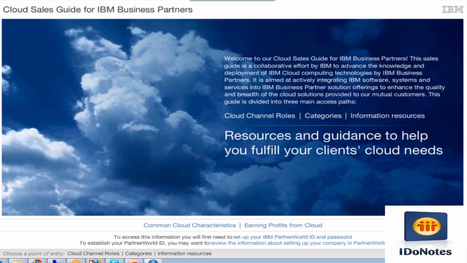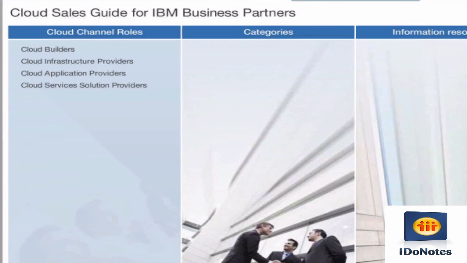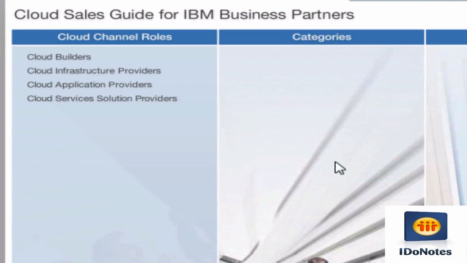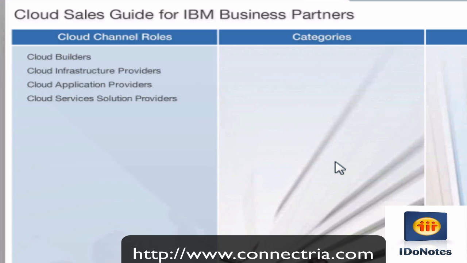So if I go inside, I want to look at the actual roles that are in there. And the point of entry is the roles. There are 4 different roles they have for builders, providers, app providers, and solution providers. We ourselves are cloud builders and we're infrastructure providers. Been doing Lotus software for 12 years, as you know. And I was kind of curious as to what was available for the resources so we could start getting involved even deeper in the Lotus technology side, which we've been doing as a cloud pretty much all along.